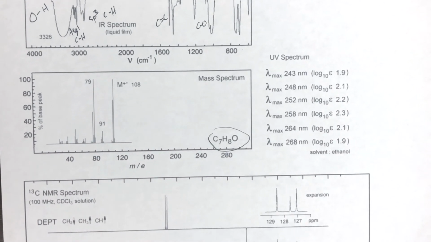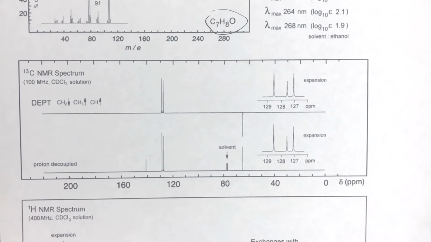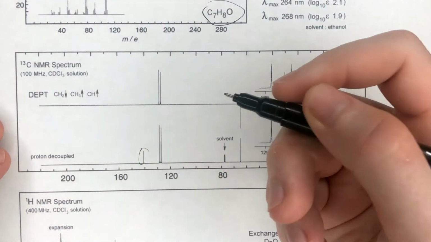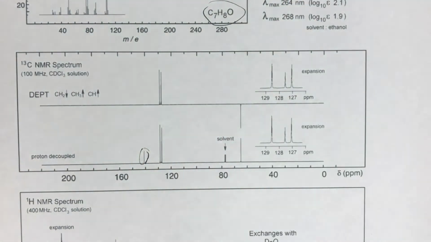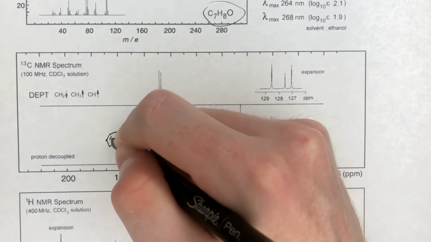Okay, so let's move on to the carbon NMR. I'm ignoring the UV spectrum, but you could also get information there, but I'm going to show that you can solve this without that information. So let's look at the carbon NMR. So we see a quaternary aromatic carbon that is likely bound to something that's not extremely electronegative because it's not shifted more into like the 160 region. So it's probably just a benzene bound to like an alkyl group.